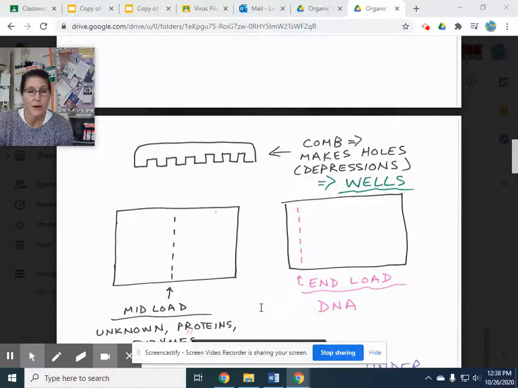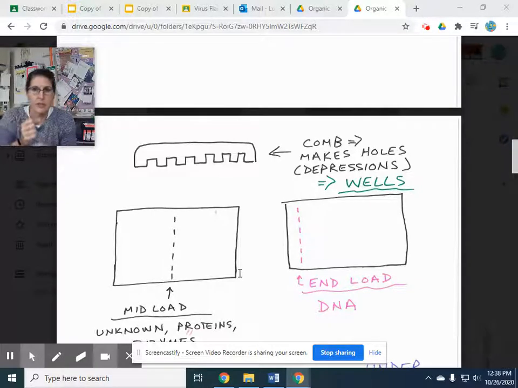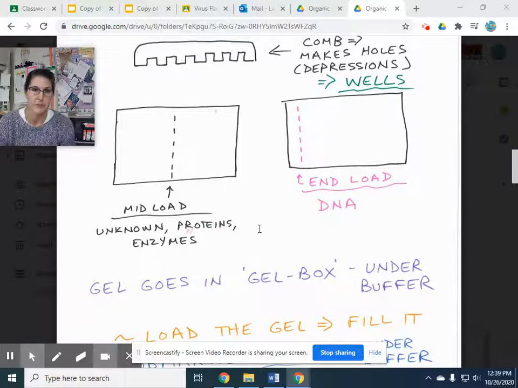So when you guys did your practice wells, I made you a whole bunch of, I put a whole bunch of combs in there so that you guys could get as much practice as you possibly could, to get rid of that nervousness and get your hands going so that you can physically load that without losing the sample that we need to do. So that comb is going to make the holes or depressions, which are called wells. When it solidifies, I kind of pop that comb out, I put the buffer in it, and we are good to go as soon as you guys load your samples in it.